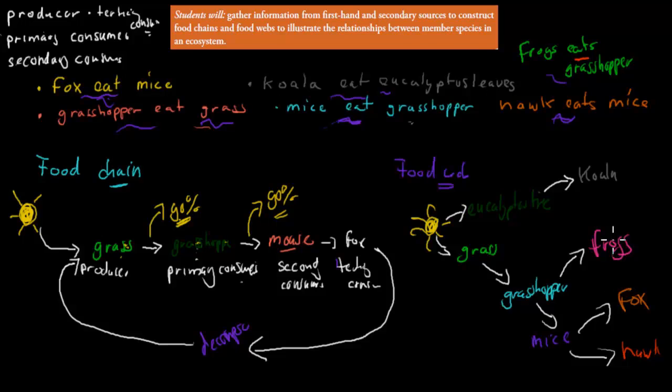So you can see this is a bit more complex than your food chain, but a food web is more realistic. If you think about it, the grasshopper might not be eaten purely by the mouse, but it might also be eaten by the frogs. In the ecosystem, we've got lots of different animals around. So this is a more realistic overview of what's actually happening, whereas the food chain is a good way to show the individual interactions, in a quite simplified way.